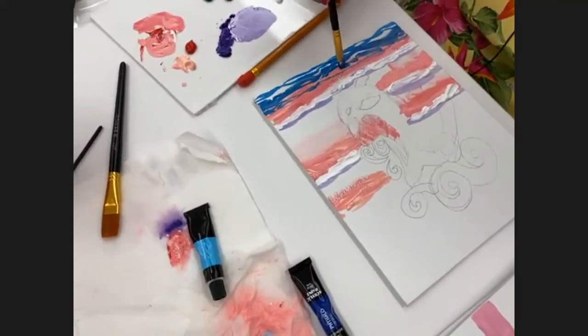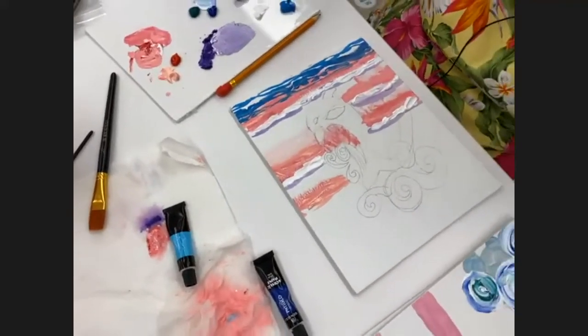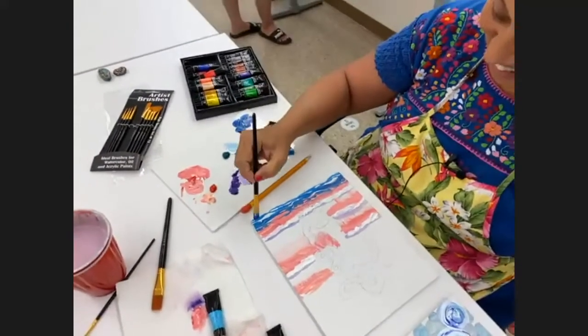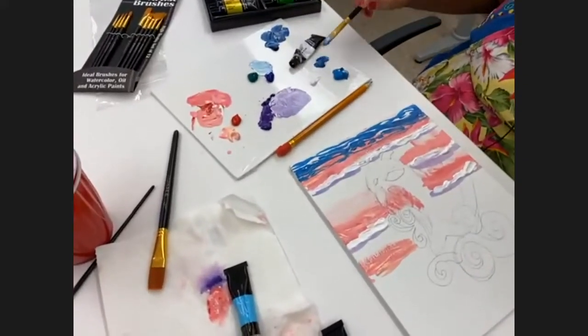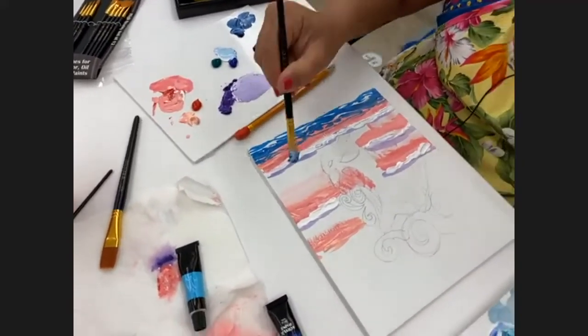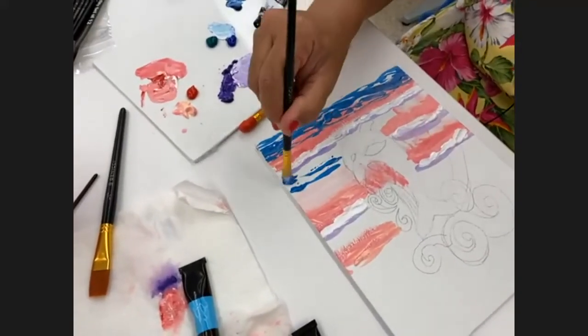Get a little dark in there, so the top will be darker. That's when you want to use the phthalo, because you want it darker. And when you want to go lighter, you use the cerulean. They look the same. No, they're not.